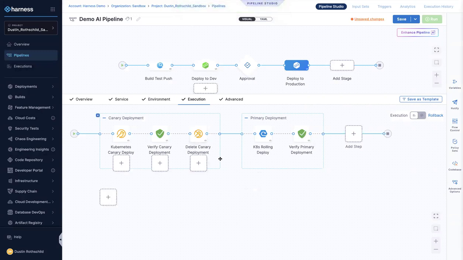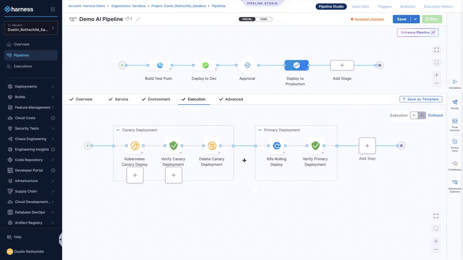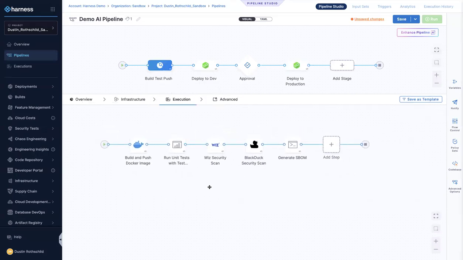And so to summarize here, we went over how Harness embeds AI throughout the entire software development lifecycle with things like our continuous verification here, where we're monitoring your deployments after they make it to production. We can automatically roll those back if necessary based on thresholds that you set. We have our CI stage where we're using test intelligence, build intelligence, and otherwise. And this was all generated in under 5 minutes using our AI powered pipeline generator.